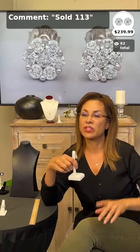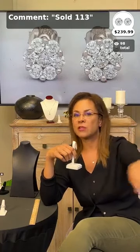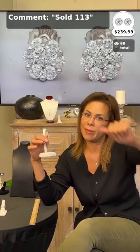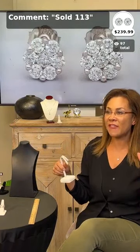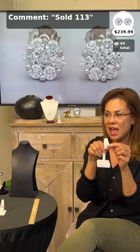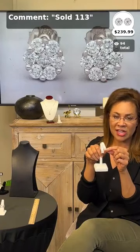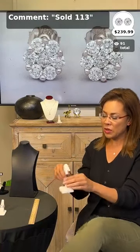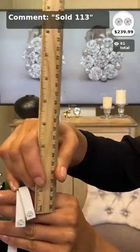What you're looking at is a big diamond in the middle, and what's holding the diamond in place are the smaller diamonds surrounding it and the pressure, the tension from the prongs surrounding those outer diamonds. Whoever came up with this, I love it. Half carat total weight. In the center, those are 13 point rounds, and those are surrounded by 1.9 millimeters. All are near colorless, GH, SI clarity. These are 10 karat white gold. Lab grown for less.